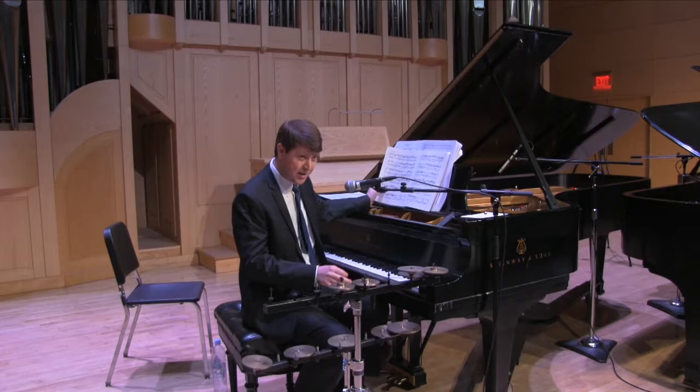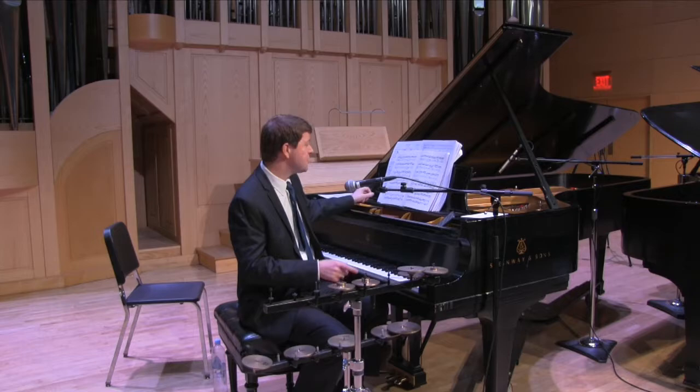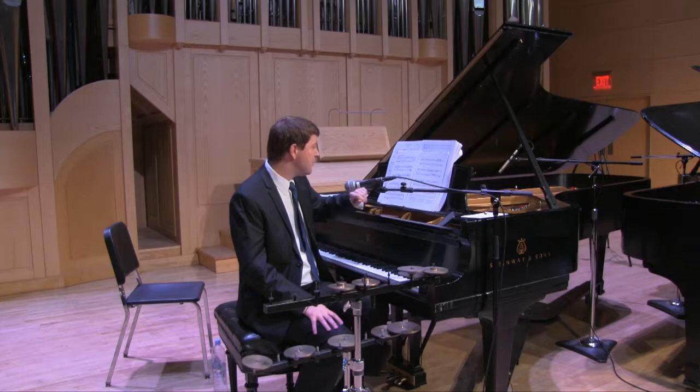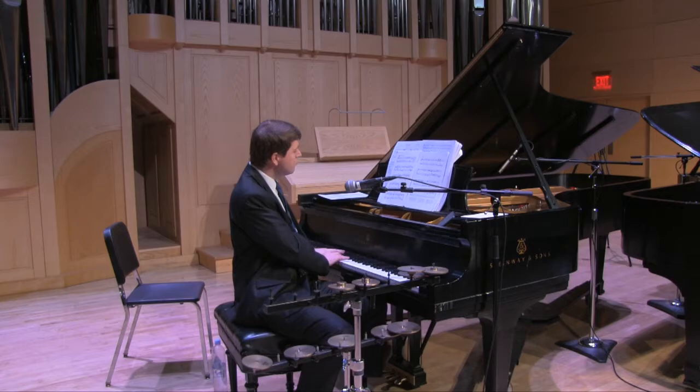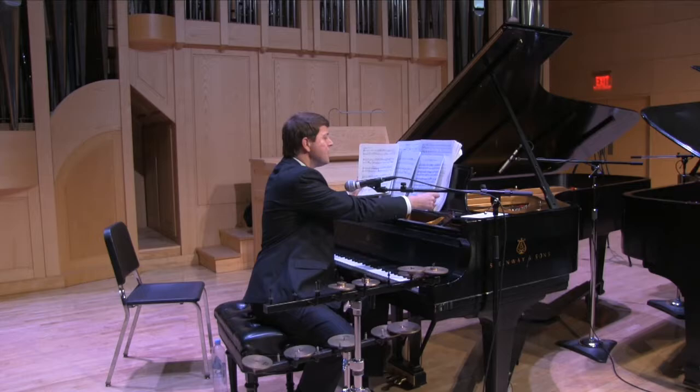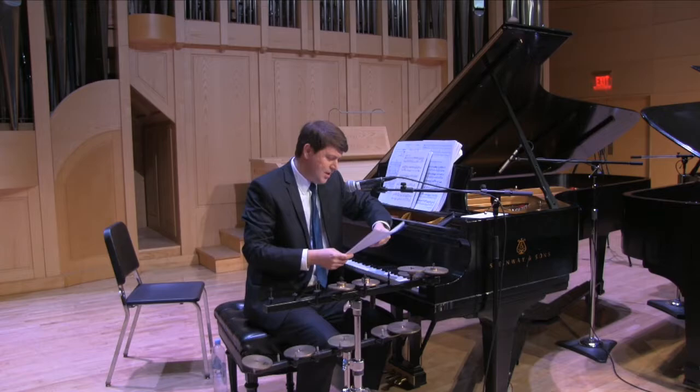And after that variation, variations 26 to 29 all become increasingly virtuoso. They become very fast, lots of fast notes. But then the very last one, the quodlibet, number 30, translated of those folk tunes.